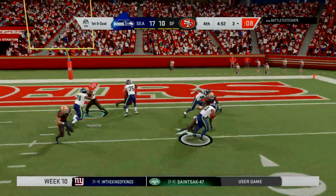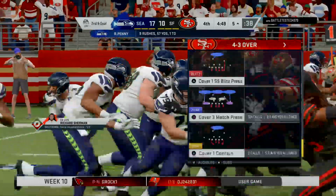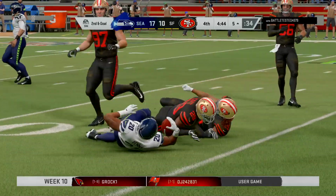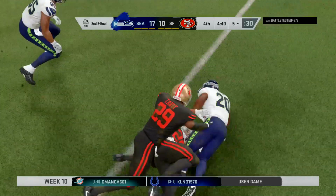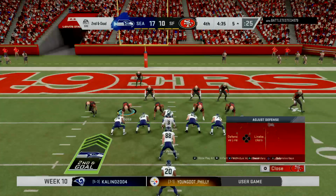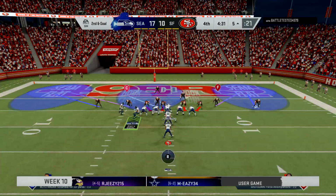Penny will try to punch it in. And this time the yards won't come so easy as they'll, in fact, tackle him behind the line. It's a loss of 2 there, bringing up 2nd down. The short field shrinks even more with the type of bodies they brought in on that play. Those extra tight ends, they weren't able to secure their blocks, and that one ended up going backwards. Back at the 5-yard line now, 2nd and goal.